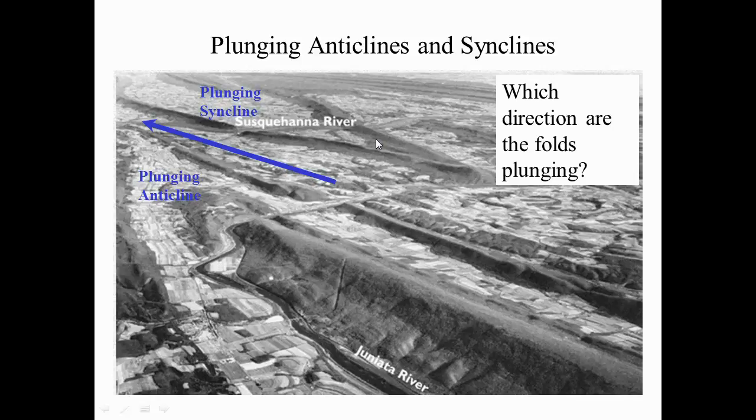Well, we know this is a plunging syncline, and notice that the hairpin pattern opens up towards the upper left-hand corner. In the foreground, we have a plunging anticline, and by definition, the horseshoe pattern closes in the direction of plunge for the anticline, and indeed it does close towards the upper left-hand corner. So this is how we know that the plunge is towards the upper left-hand corner.